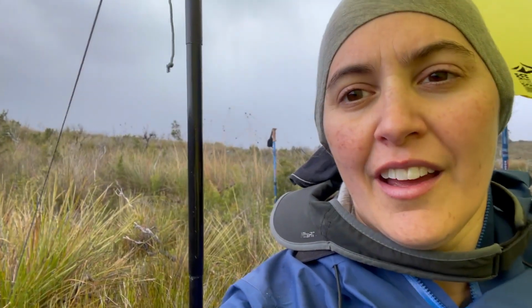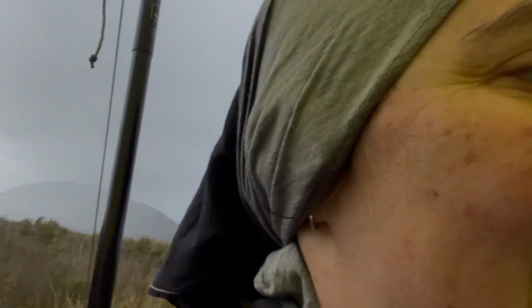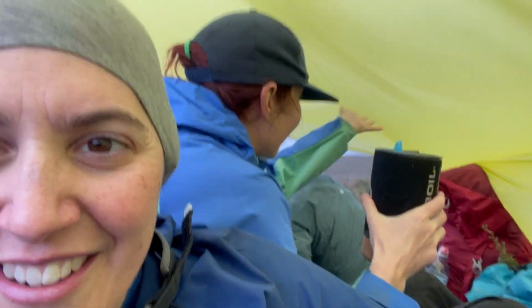We're stopped for lunch on day 3, and the weather is appalling. It's been blowing an absolute gale, raining on and off, mostly on. There is no shelter along this part of the track anywhere, so we're just making a bit of a wind block. We're using our bags on one side and a couple of hiking poles to hold things up on the other side and get a tiny bit of shelter for our lunch break. Ren's over there somewhere. But yeah, beautiful weather down here in Southwest Tassie.